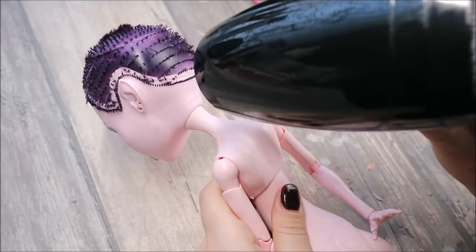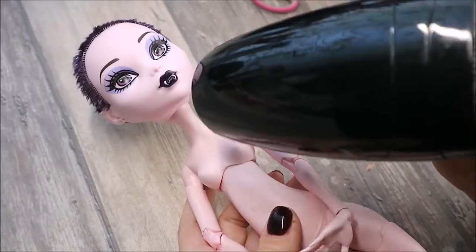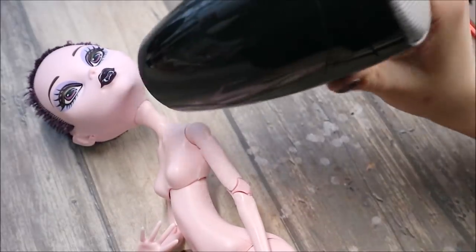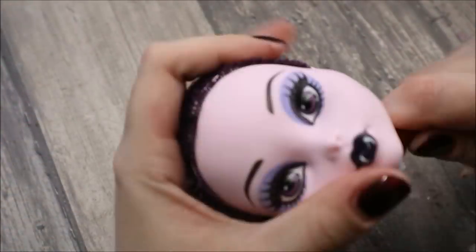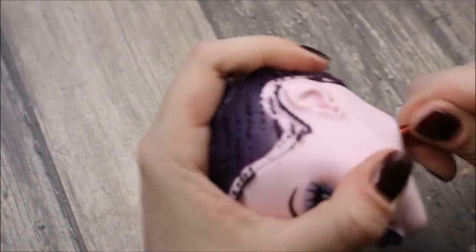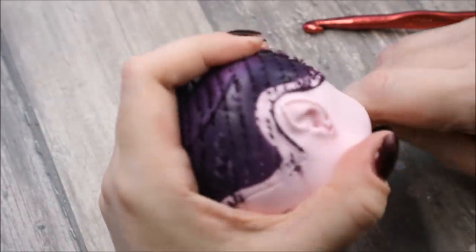Then I take the tweezers and I try to pull the rest of her hair out, and I quickly see the problem, it just doesn't come out. When I worked on my first 17-inch Monster High doll, I had no problem with removing her hair at all. Many people asked me in the comments how I managed to do it because they had serious troubles with it. But for me it was so easy, even easier than with normal dolls. And now I see what you meant, guys.